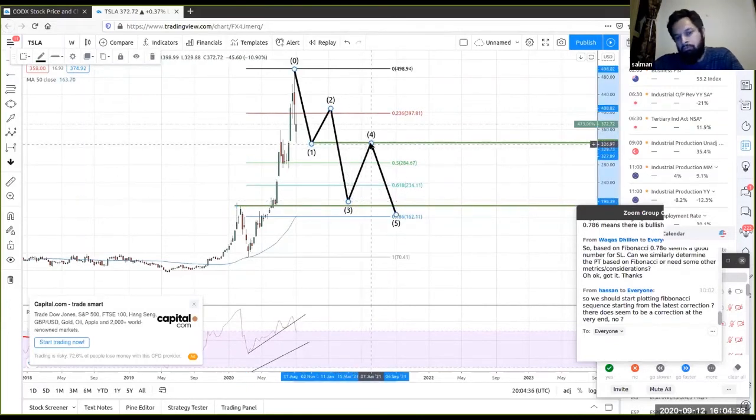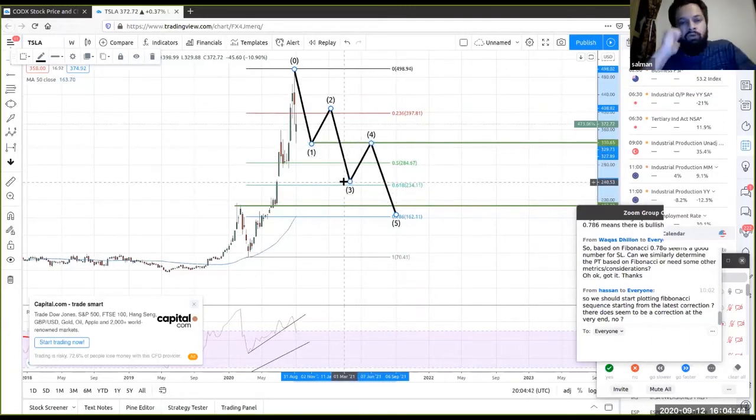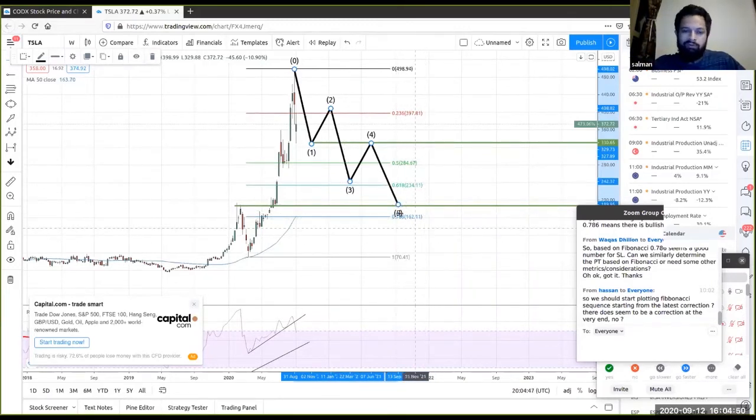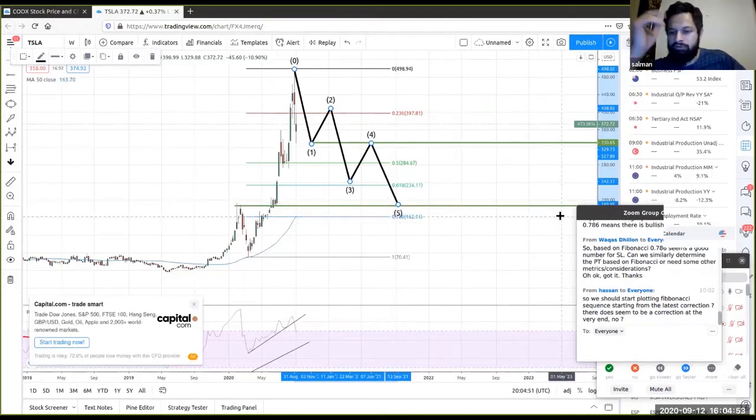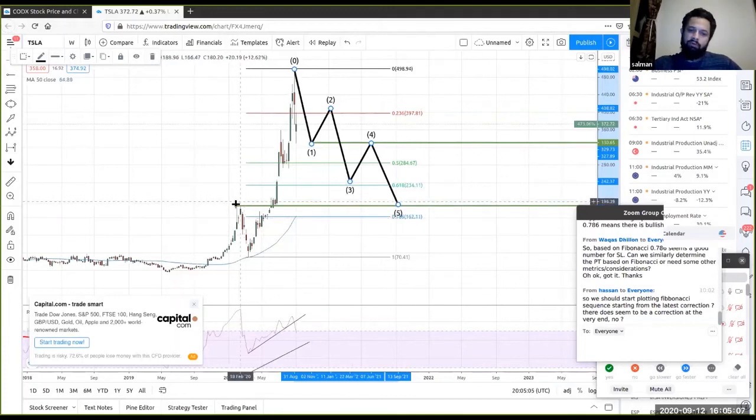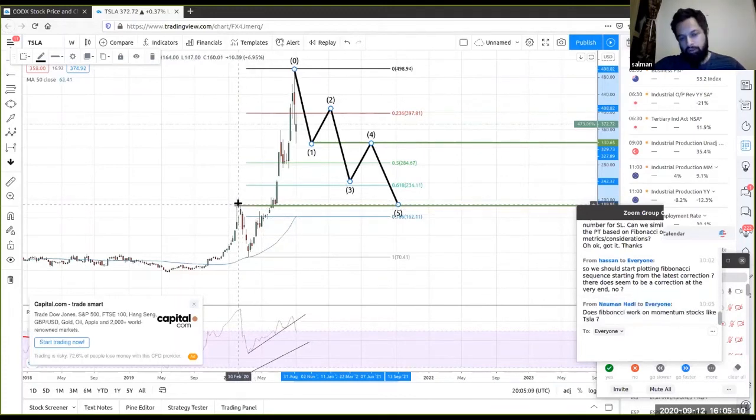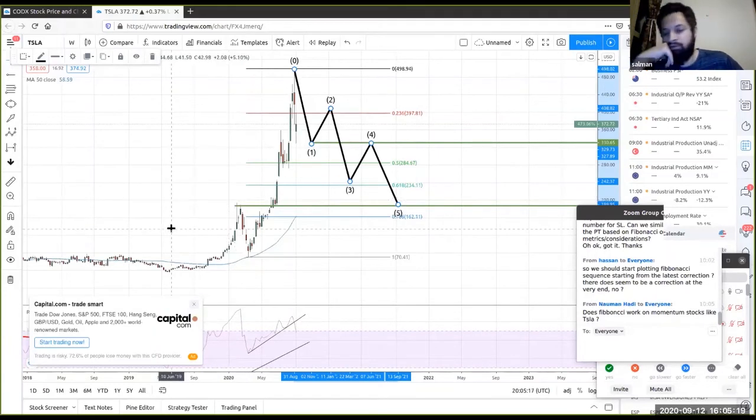And then we might have 3 waves or 5 waves, I'm not sure, but at least we should wait for a correction. That's why I was saying 180 on the group. On Tesla it's actually 162, but at least 180 is a very good approximation. Yes, so this is my Tesla prediction at the moment. It has worked before, so it should.